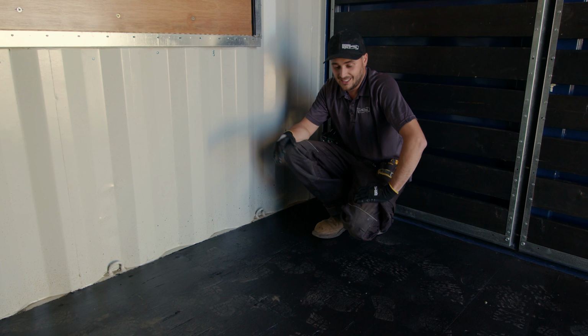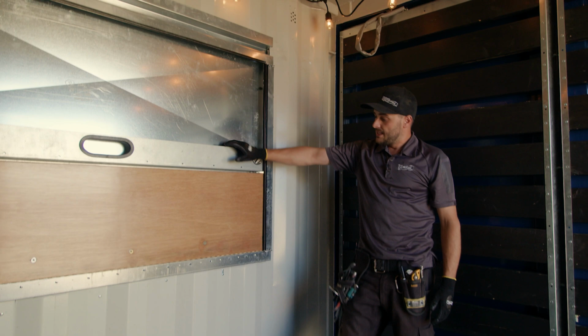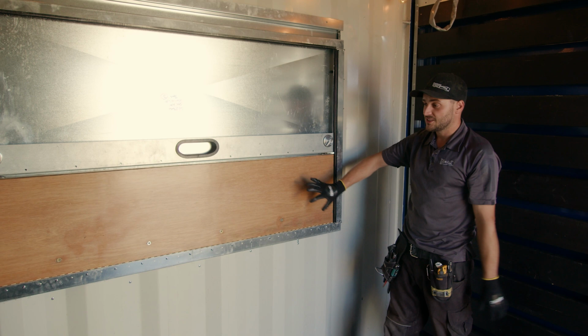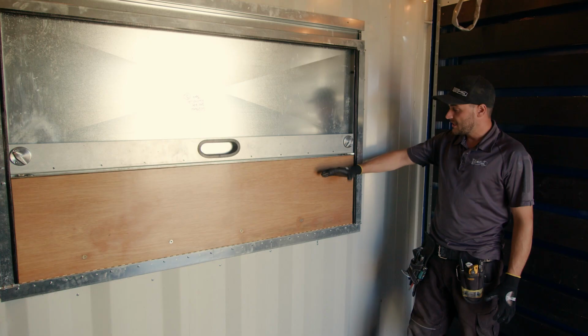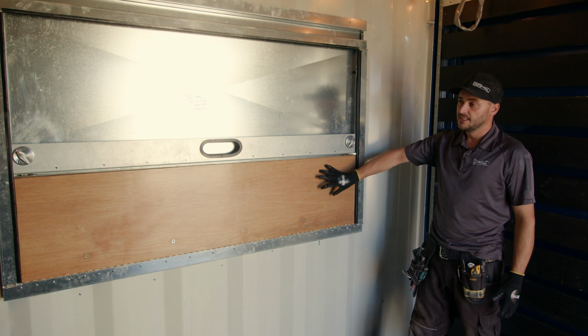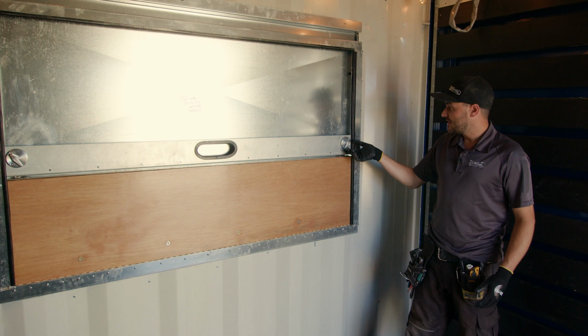Also, another thing maybe just to show you here is how this kiosk window finished up. So we put a layer of waterproofing lacquer on. This is the container plywood flooring. So this is out of a new container, and it seemed to look nice, and it really matches the color of the red treated wood on the pergola. And then maybe as this summers and fades and weathers for a year, if he does decide to stain that, he probably can still throw a coat of stain on this to match at least the exterior of the container. But let's open this thing up here from the inside and see the process.